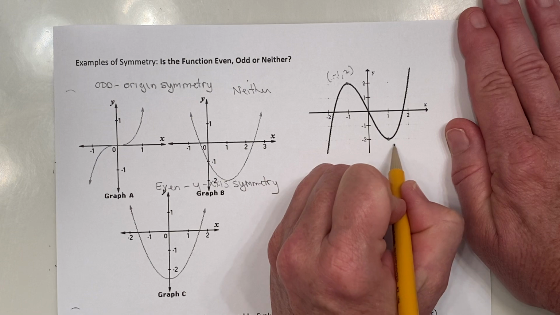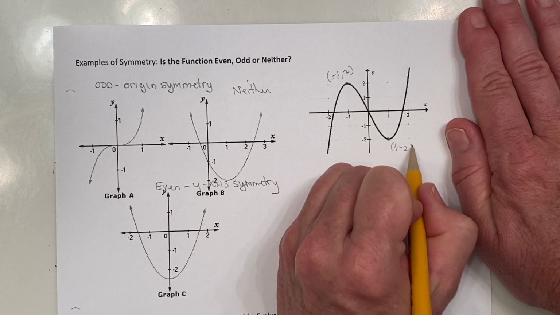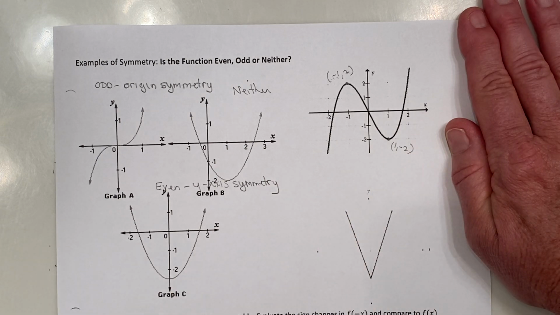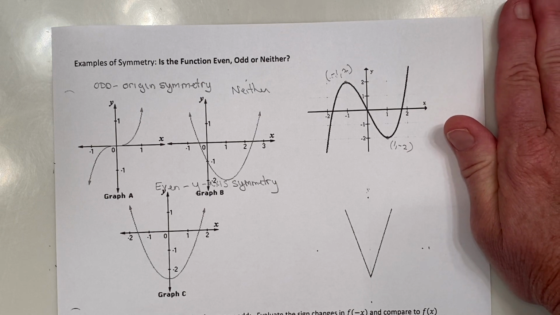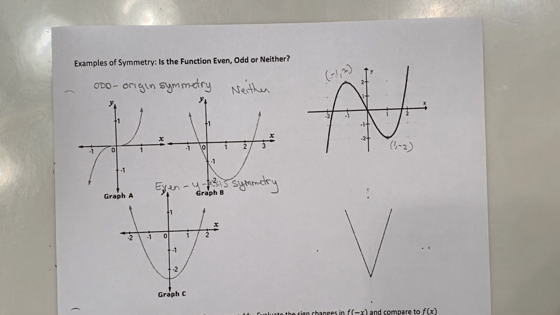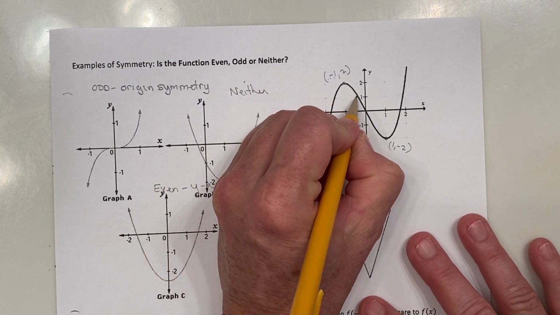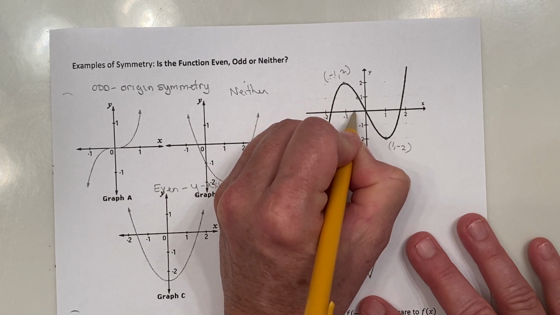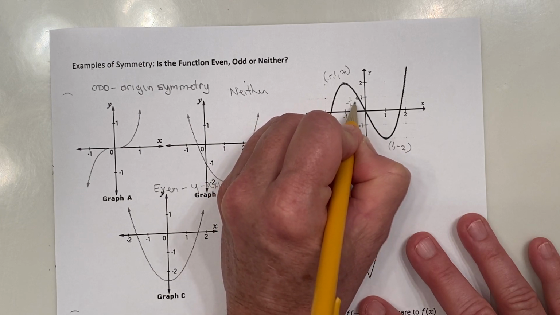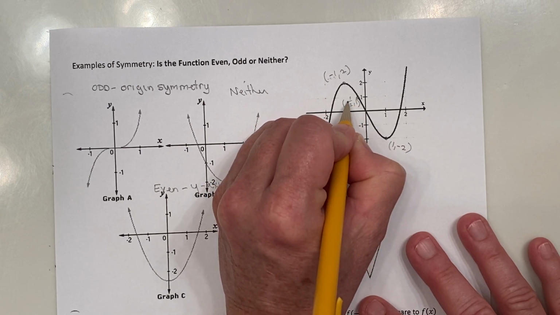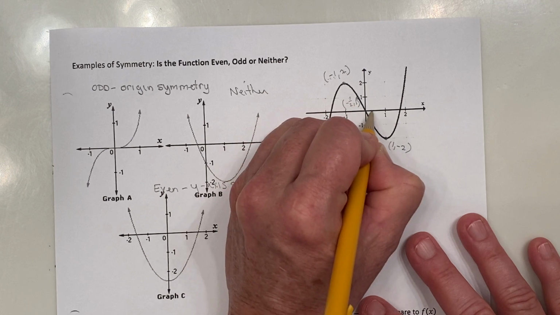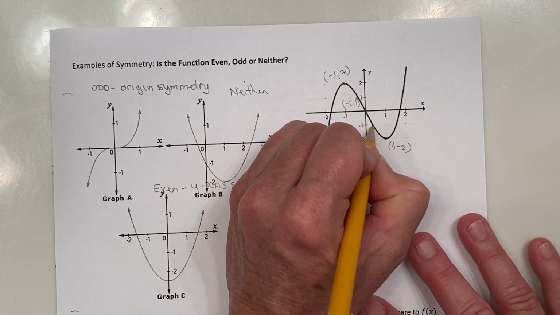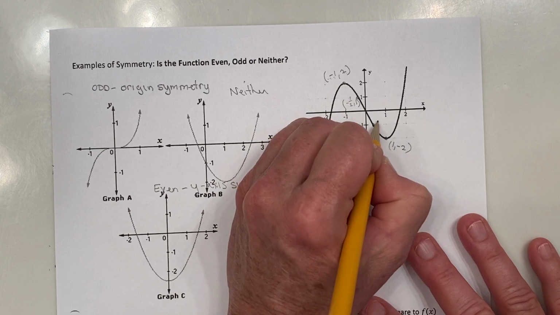Well, it just so happens this is the ordered pair 1, -2. I might investigate another ordered pair just to make certain, because I'm basing my decision on just 2 ordered pairs. I might want to think about this point right here as being maybe -1/2, 1. So is the point 1/2, -1 also a point on this graph? It sure is.